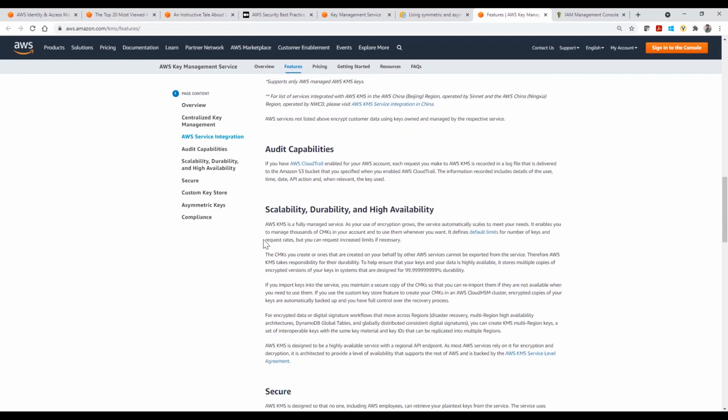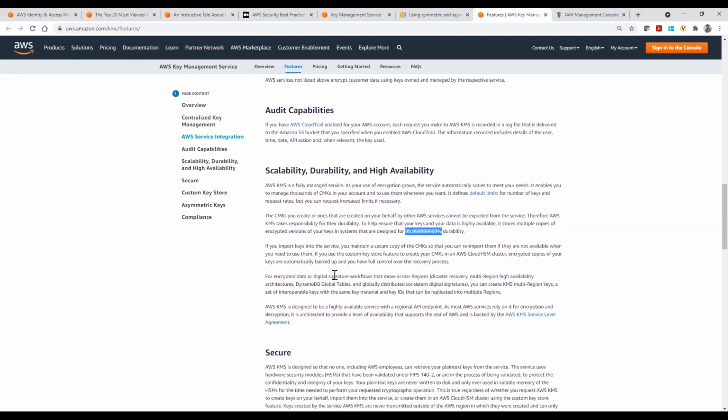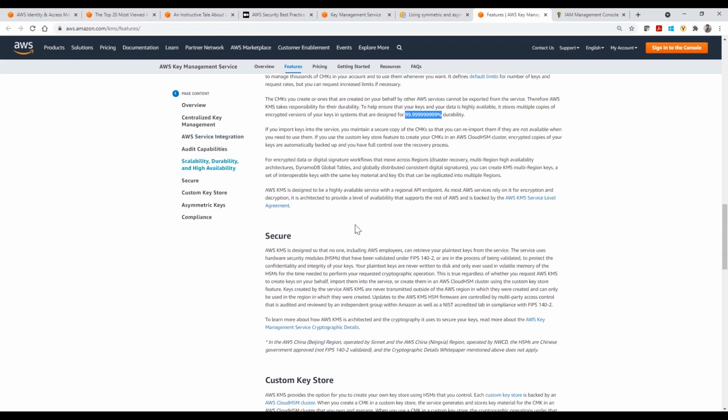It has 11 nines of durability. In terms of security, as I have already told you, it is validated with FIPS 140 and protects the confidentiality and integrity of our keys.